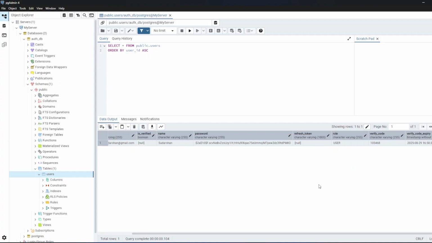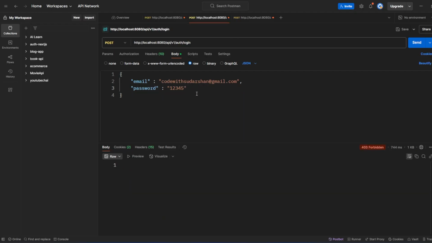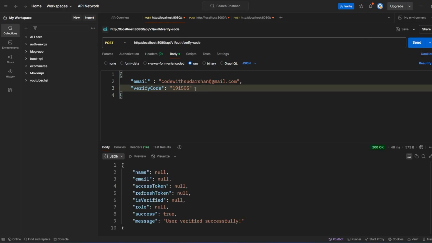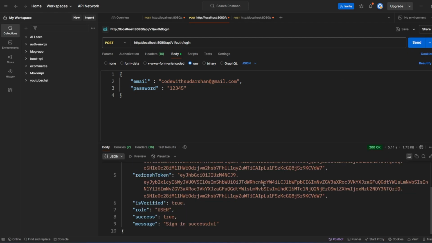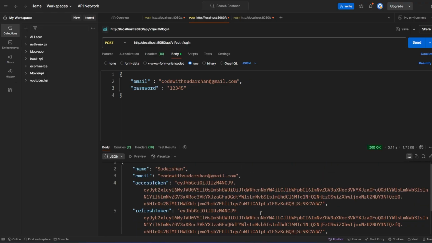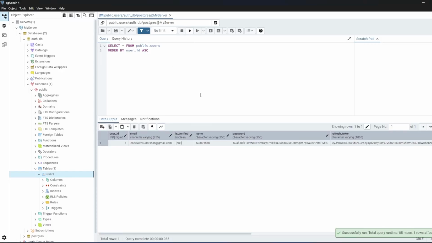Now we'll go to login and try to log in with this user, and we have not yet verified. If you see my verification endpoint, it is still with the very previous one. I have not changed anything. I have not verified this user. But if we send it again, it says verified true, sign in successful. So the user is getting logged in. Is it non-verified, right? Yes, it is non-verified. So how is it getting logged in?